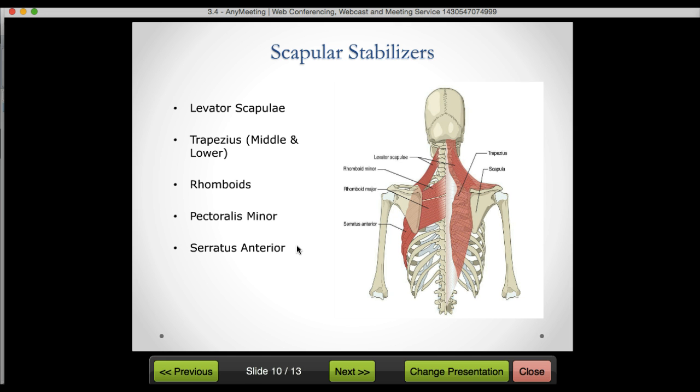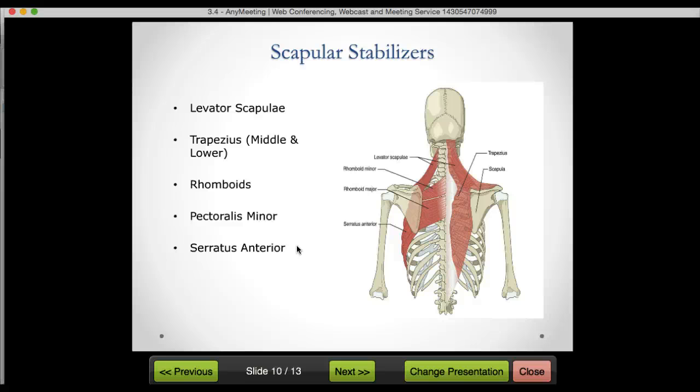Okay, and then we have the scapular stabilizers. These also are very big because the scapula itself is just kind of a floating bone. The only thing that connects it to the skeleton is the clavicle, so that's really important. Being that it's floating and not attached to the skeleton by a whole ton of ligaments, it's not really stable and it's constantly moving, which is what we need to be able to move our arms the way we do, but it also provides a lot of potential for instability. So we have to have these muscles to really hold it in place.